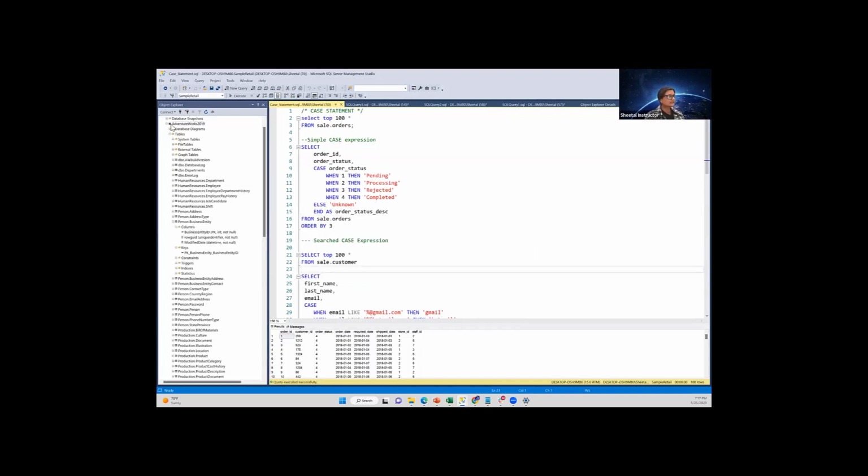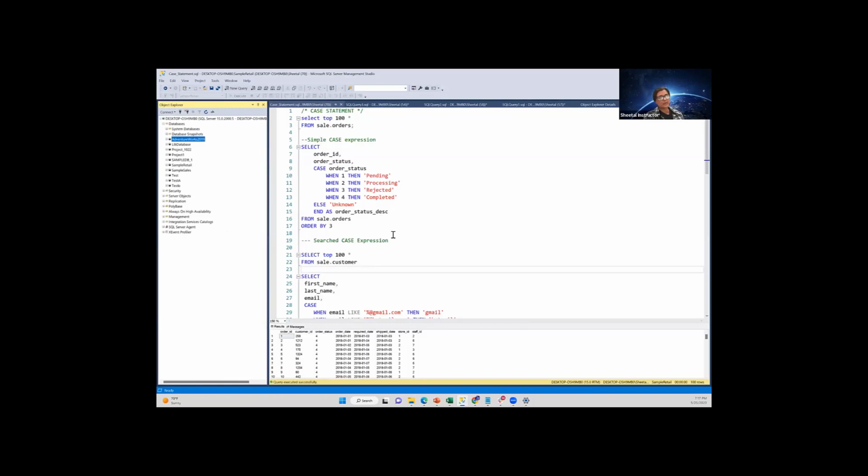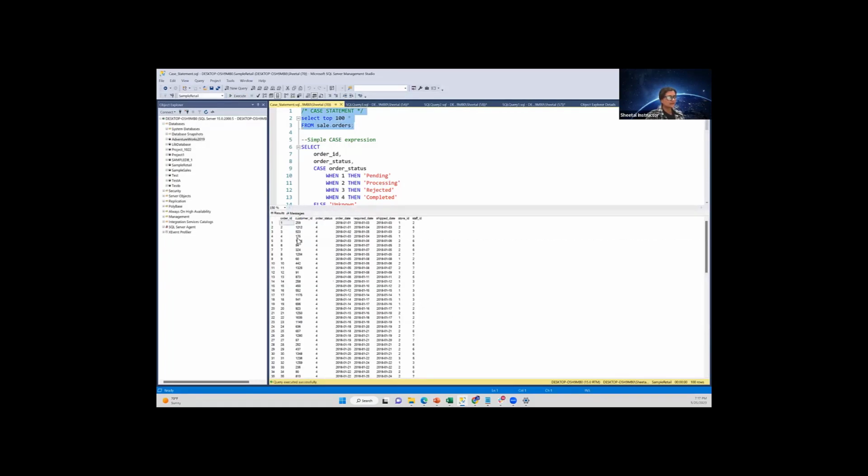And when I connect to it, I can run queries against it. So this is what I have done. I am now connected to the sample retail database. In my sample retail database, I have a table called sale.orders. So let's see what the data in sale.orders looks like. All right, so I have an order ID, customer ID, order status, date, required date, etc.